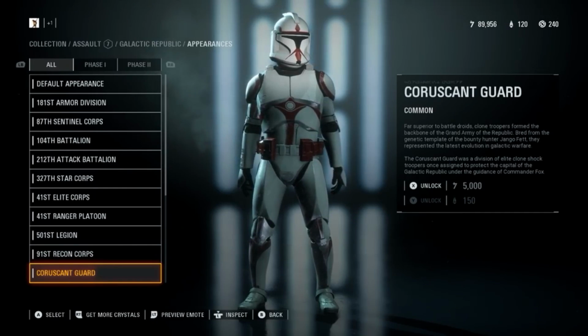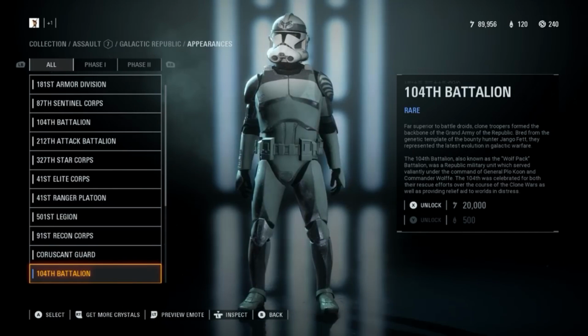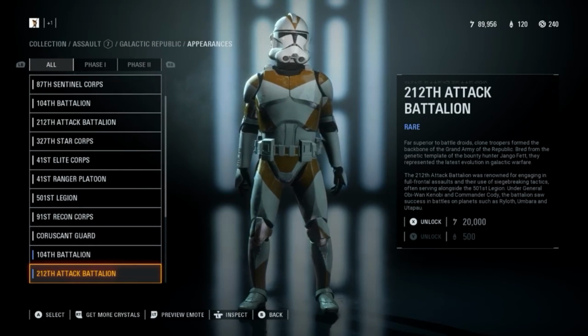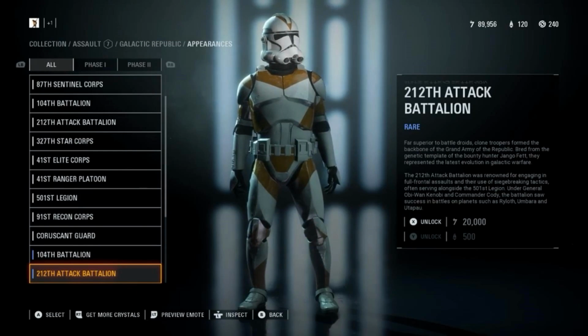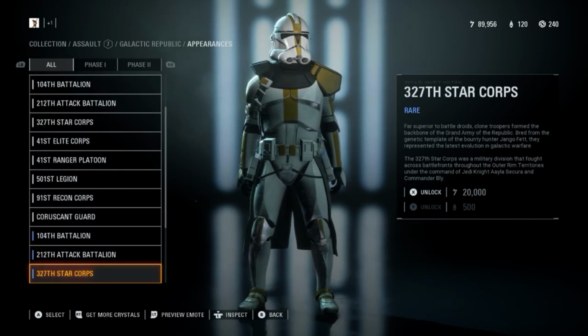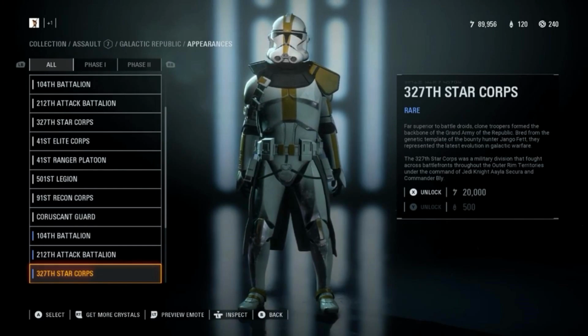Then we get the 104th Battalion. Again, this time it's in Phase 2 armor. Pretty much the same thing, still very cool. Get the 212th again in Phase 2 armor. Once more, I think this is way better than the Phase 1 armor 212th, personally. I think it looks very, very cool. Then you get the 327th Star Corps actually in Phase 2 armor, and I didn't realize this is where the pauldrons and things like that come in that I was talking about, and I think this is 10 times better than the Phase 1 armor. Pretty much a rule of thumb is the Phase 2 armor is better than the Phase 1 armor, I believe, with this game. That's just my personal opinion, though. Gotta give that a thumbs up.